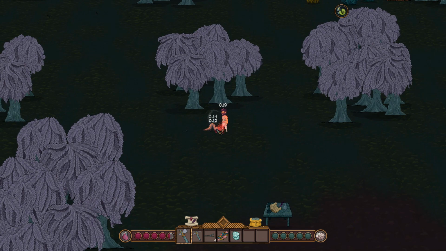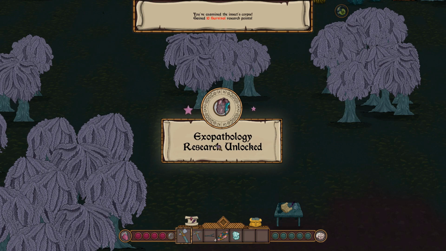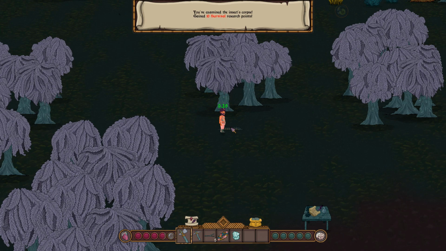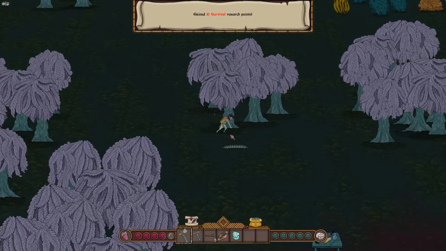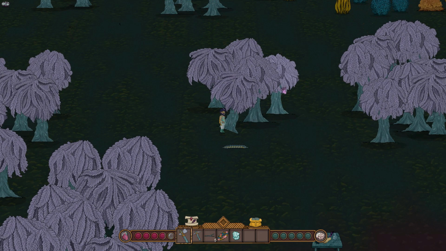Oh yeah, there's also monsters. Forgot to mention that. But yeah, monsters. And corpses. Exopathology, which basically... Now, I think this is kind of a neat little feature. Basically, not only can we kill monsters, but we can then do an autopsy on their corpse, so that we can learn all their strengths and their weaknesses, thus making us stronger and better at killing them.